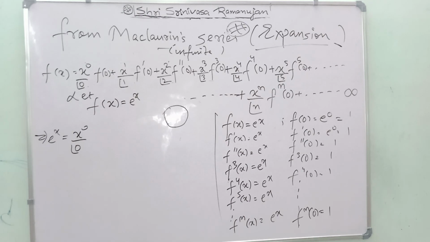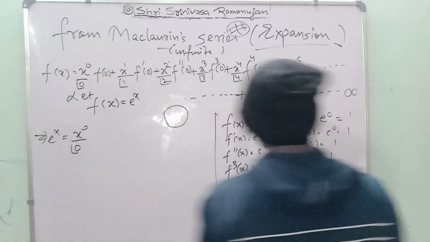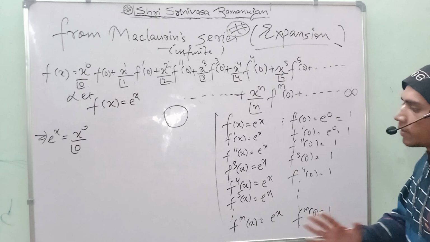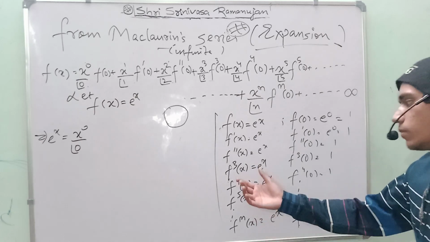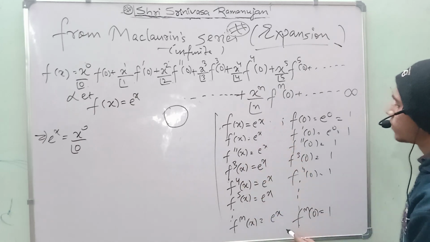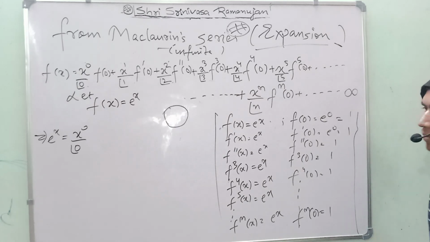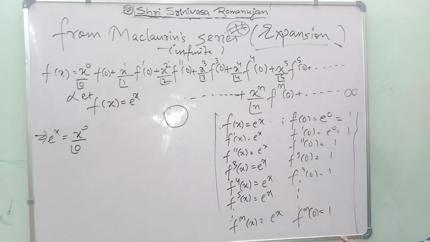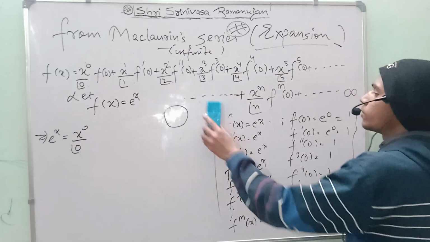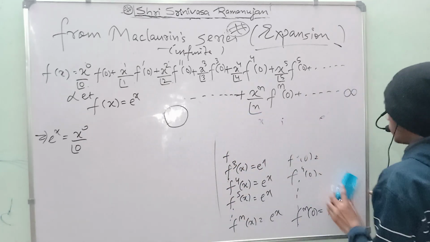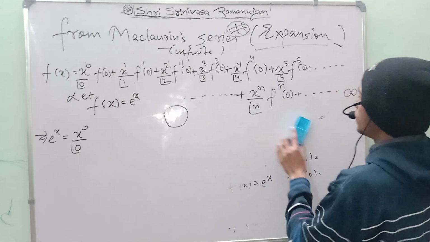Let's see, you are seeing this downside or not. Okay, let's move ahead. So we have noticed over here that f(x), f'(x), f''(x), f'''(x) all have the same values, and here also all have the same values, that is 1. Firstly, write down this, because I will erase this portion. If you have not written it, then go back in my video and see what I have written over here. Okay, let's move ahead.